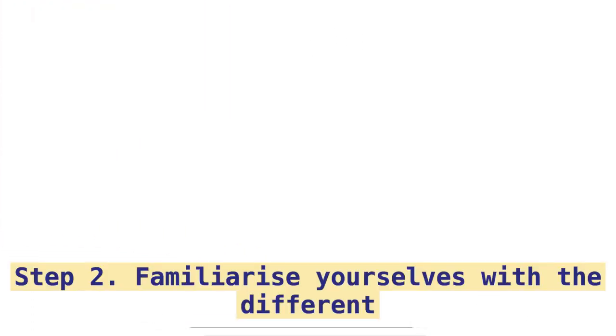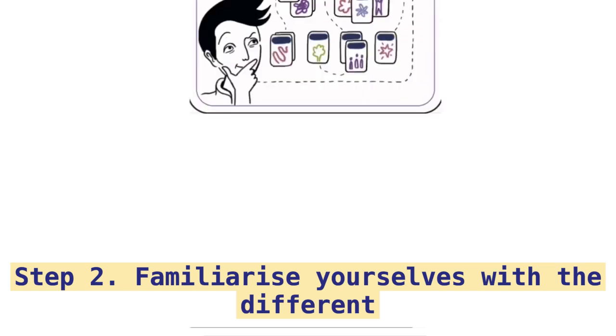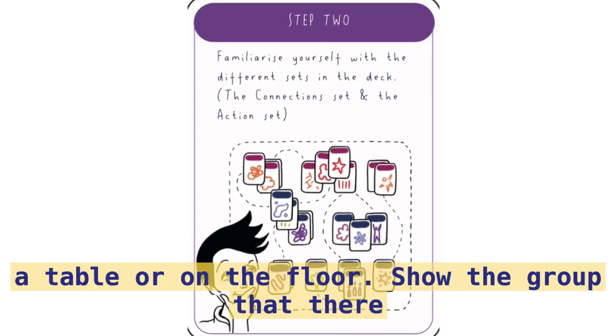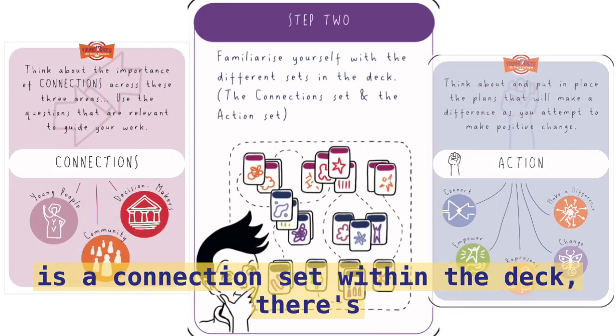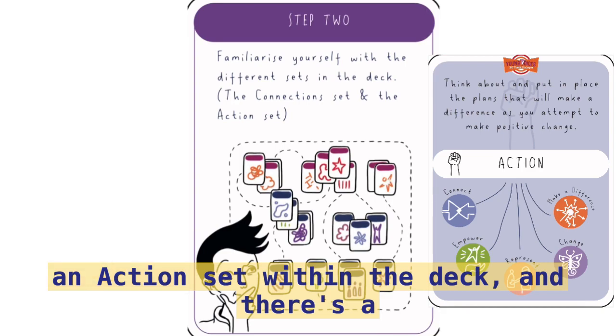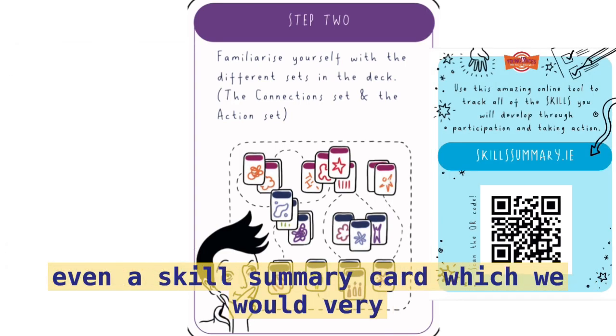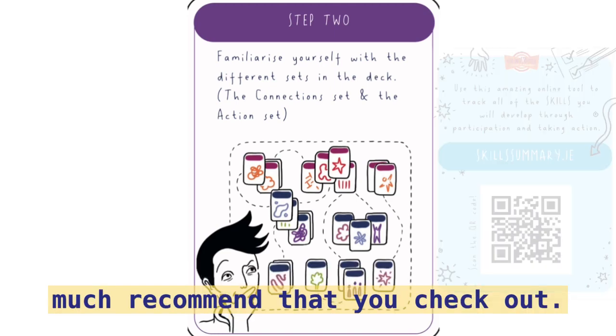Step 2, familiarize yourselves with the different sets within the deck. Spread them all out on a table or on the floor. Show the group that there is a connection set within the deck, there's an action set within the deck, and there's a global youth work set within the deck. And there's even a skill summary card which we would very much recommend that you check out.